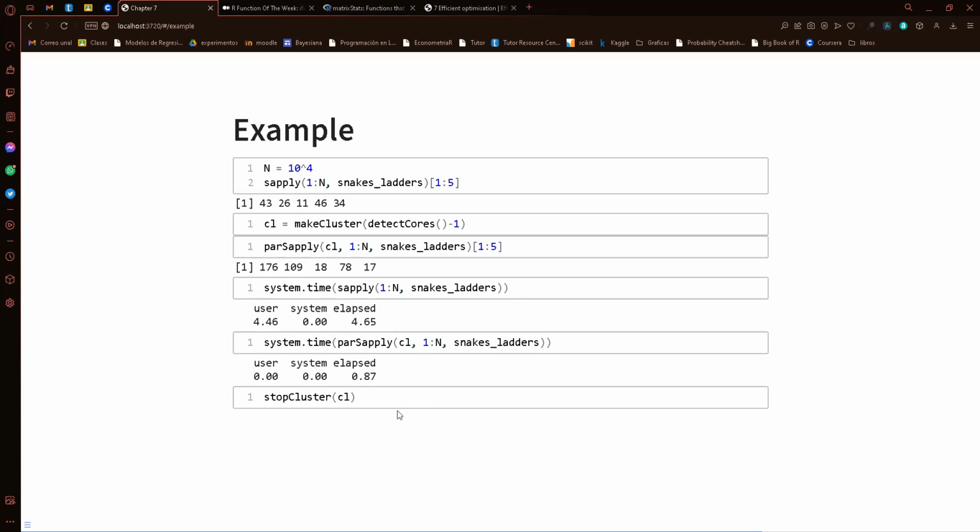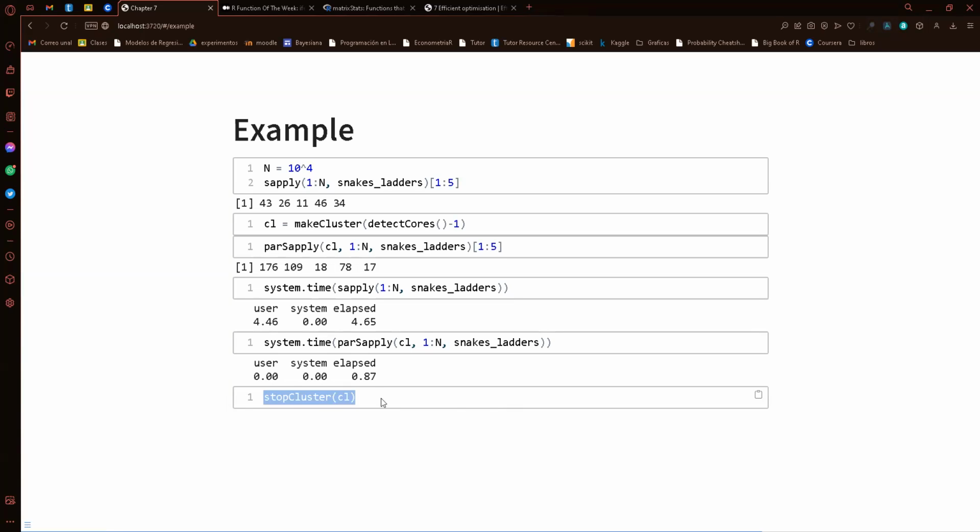The author also tells us that in order to avoid memory leakage, we need to run this function, stopCluster, every time we make a cluster, in order to stop the memory leakage from R. I was seeing some examples of that, and some people were posting screenshots where the task manager shows a lot of tasks with a lot of RAM consumed.